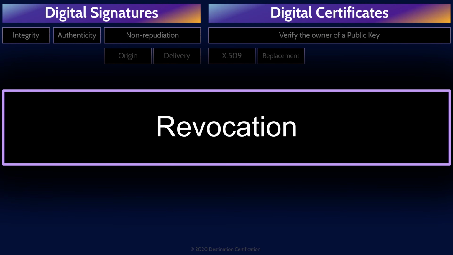This is where certificate revocation comes into play. If, for instance, your private key has been compromised, then you need to immediately tell everyone not to trust your associated public key. The way you do this is by contacting your certificate authority and asking them to revoke your digital certificate. The CA maintains a list of all the revoked certificates. Before you trust the public key in any digital certificate, you should first check with the CA to see if the certificate has been revoked. If the certificate has been revoked, then you should absolutely not trust the public key contained within it.